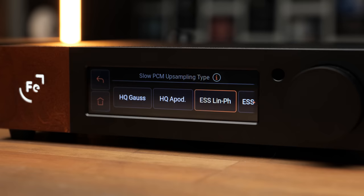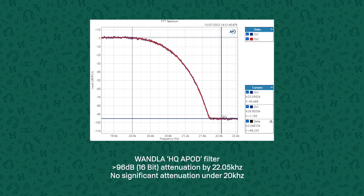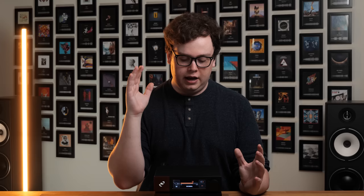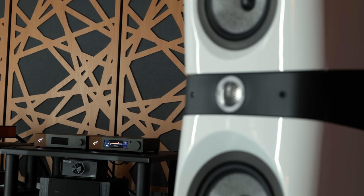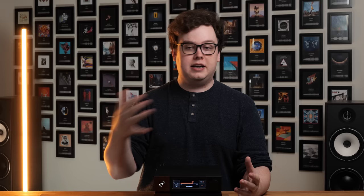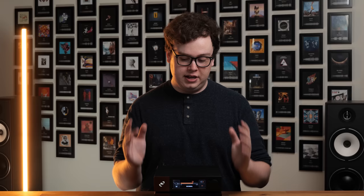If you go with the HQ filters, things improve even more. These filters were designed in conjunction with Jussi Laako, who is the developer of the high-performance upsampling tool HQ Player. Both of these filters fully adhere to Nyquist's theorem in a theoretically transparent manner — fully attenuating by half the sample rate while not attenuating anything under 20 kHz, something which none of the stock ESS or even AKM filters manage to achieve. The HQ filters don't provide any improvement in detail retrieval, nor do they really change perceived tonality. What they improve is spatial presentation — soundstage expands, complicated mixes sound more clearly separated, and overall congestion just gets reduced. It makes things sound more effortless and improves spatial placement in a more tangible way.